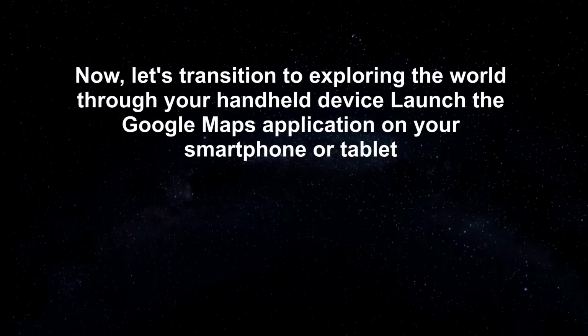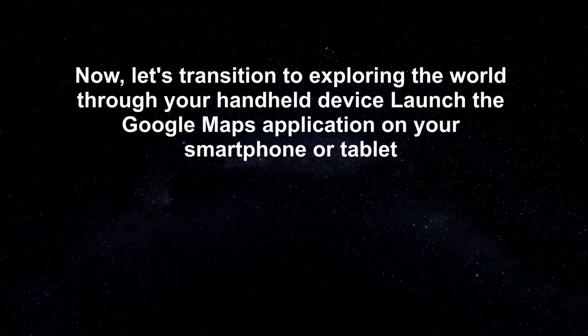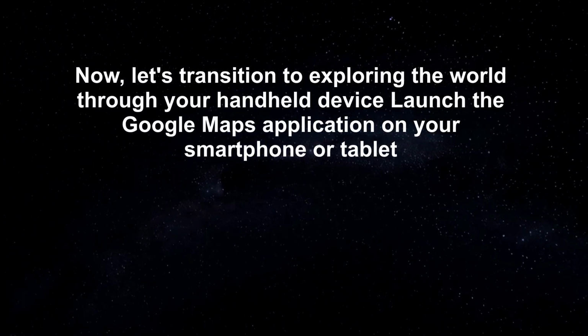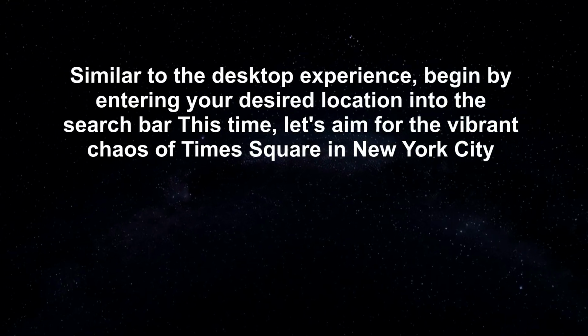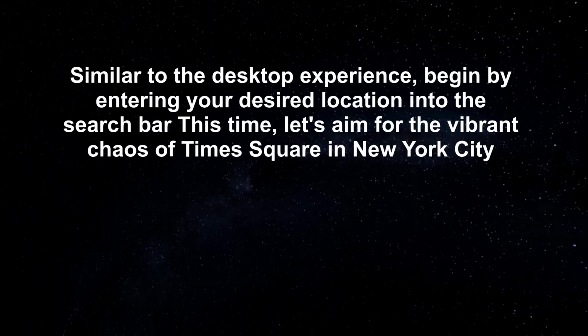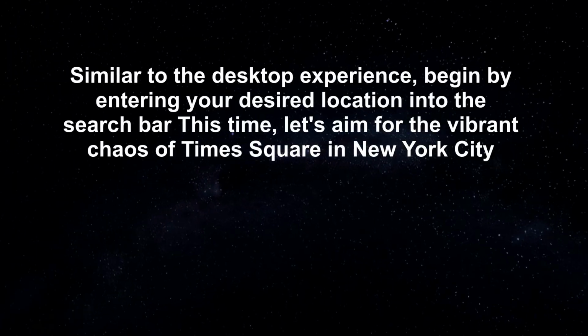Now, let's transition to exploring the world through your handheld device. Launch the Google Maps application on your smartphone or tablet. Similar to the desktop experience, begin by entering your desired location into the search bar. This time, let's aim for the vibrant chaos of Times Square in New York City.